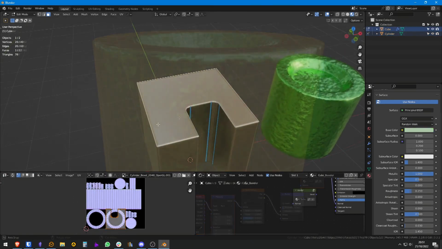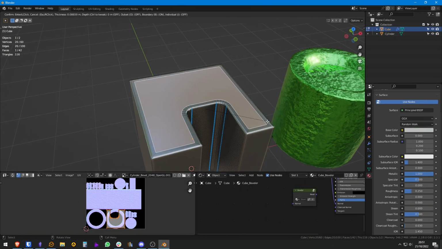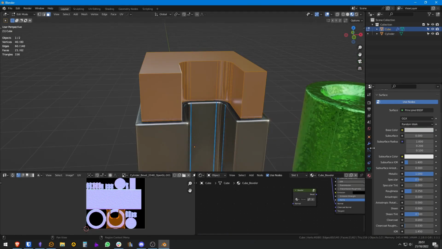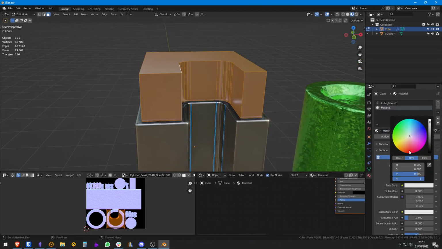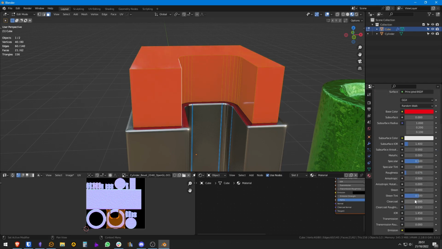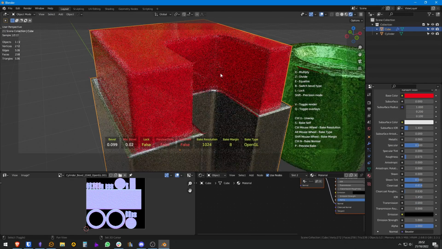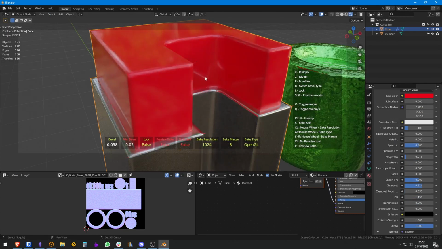Okay. And the other thing is that if you are to insert another material into the mix, and you were to run the Beveler again, it is also going to apply to that new material.